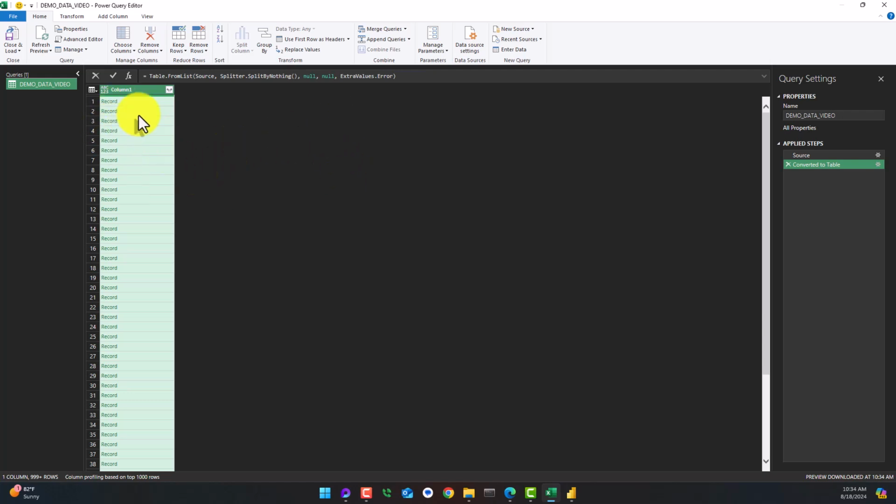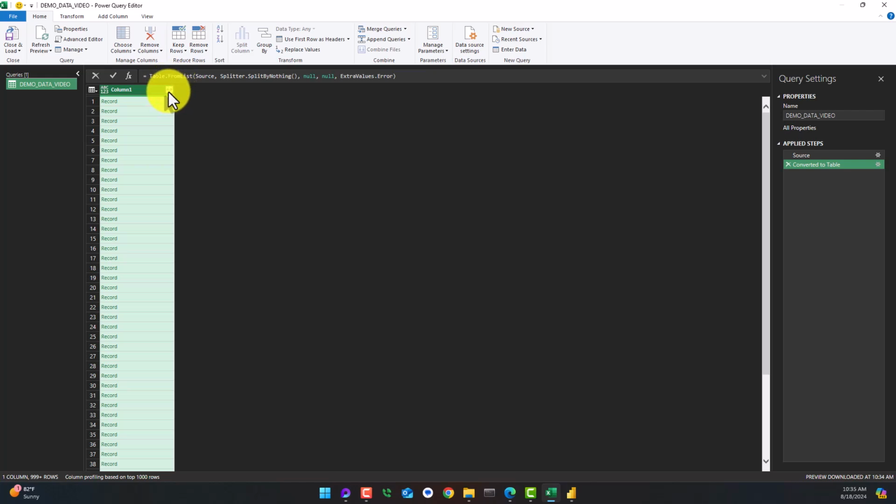We now have a table, but then the problem here is that I still have the same structure. I have a list of records. And so now what am I going to do? What I want to do is expand these records into columns in this table. So I just have one column called Column1, and all I have is this record.